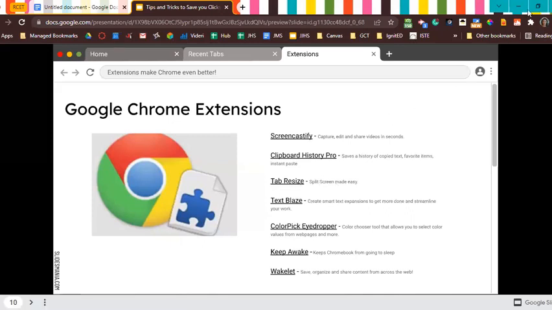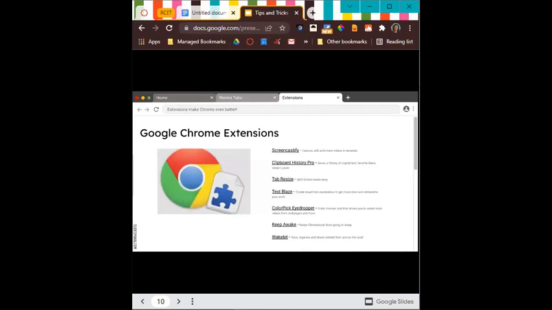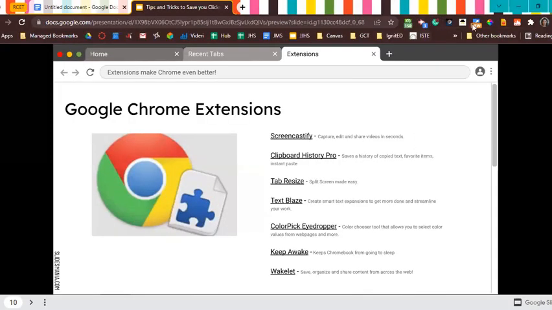Now I know I can do that by manipulating it and moving it over and splitting the screen here and doing this myself and dragging it around, but that's so hard to teach students how to do it. And we have extensions in order to make our life easier, so why wouldn't we just do that? So I absolutely love Tab Resize.